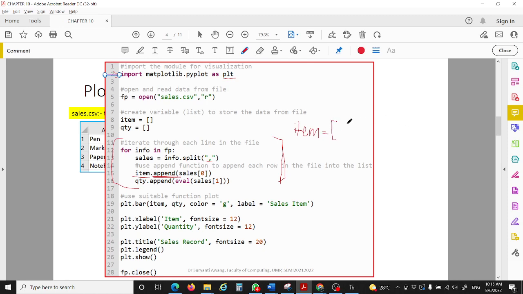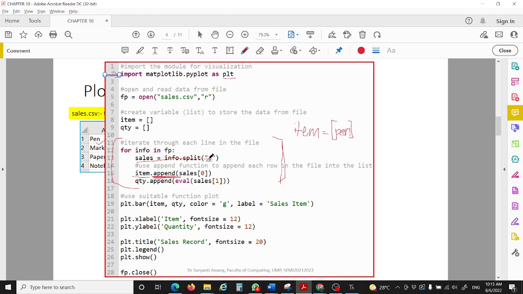Firstly it will be empty. When you use append, when it finds any split, it will read the next data. So let's say first it reads pen, so it puts pen here.